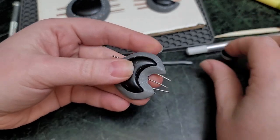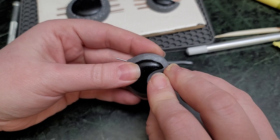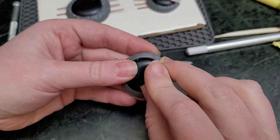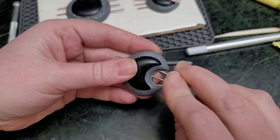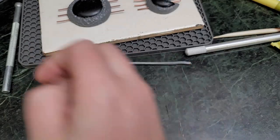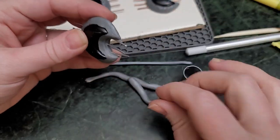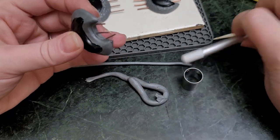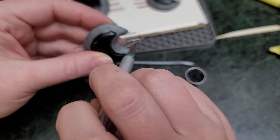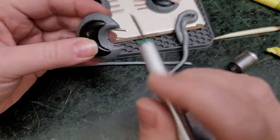So now that we've shaped that, I'm going to come in with the same cutter we had originally used, and I'm going to press. You can see how it looks in there. And then I'm going to drag. Oh, that didn't work out perfectly, but that'll be fine. And then I'm just going to clean that by smushing it onto some scrap clay. And now I'm just coming in with the edge of my knife. My craft knife.